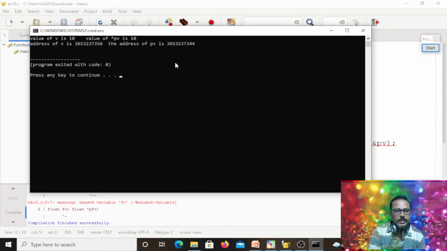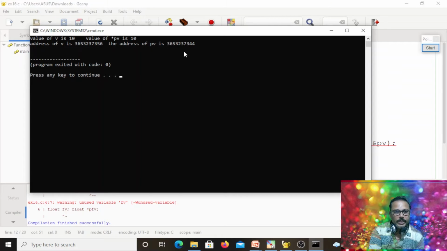So here you can see, probably you have to use %u. Okay, the addresses are printed. The address of v is some value. The address of pv is some value.